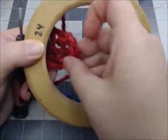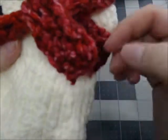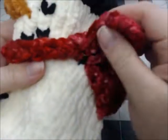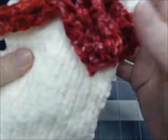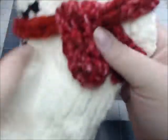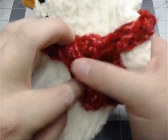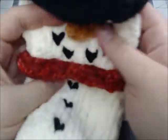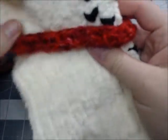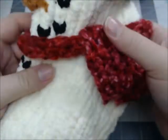All right, as you can see, it works up really fast. Okay. Works up really fast, and when you go ahead and tack it down, as you can see, I've tacked it down. I did a half knot, tacked it down here, and I tacked it down right where the face is so that it doesn't move up onto your mouth. But I didn't tack it down anywhere else, and you don't want to make it too tight that you can't get your foot in there.